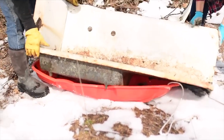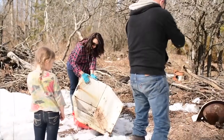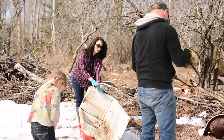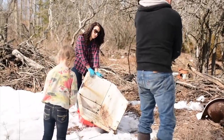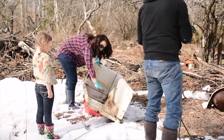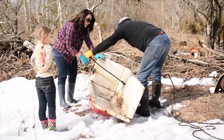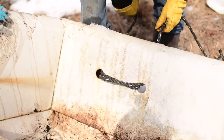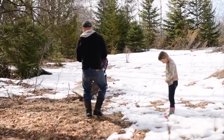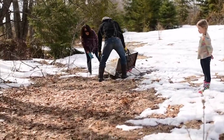That's the best decision you made all day. You gotta have toboggans on a farm. They're so handy. This is exactly like the sink at my brother's Chicago apartment. Oh, yeah? It's got it like 30s, 40s. Yeah, it's fantastic. Wash vegetables, lay them here to dry. I mean, it's just brilliant. No, I think pulling it, no matter what, is going to be the best. Really needs a toboggan roll.